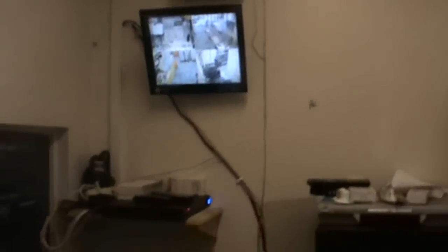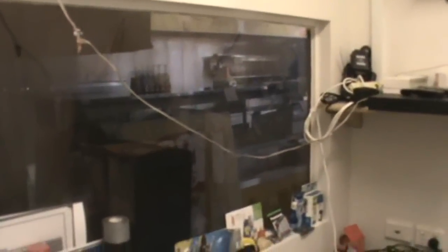We've got an office area through here. It has a monitor system that can be keyed into remotely. We've just got a one-way window there so you can actually have a look and see what's going on in the shop. A little desk there and some music system. And this is a bathroom. It's been used as a bit of a storeroom at the moment. There's also a shower in there as well.